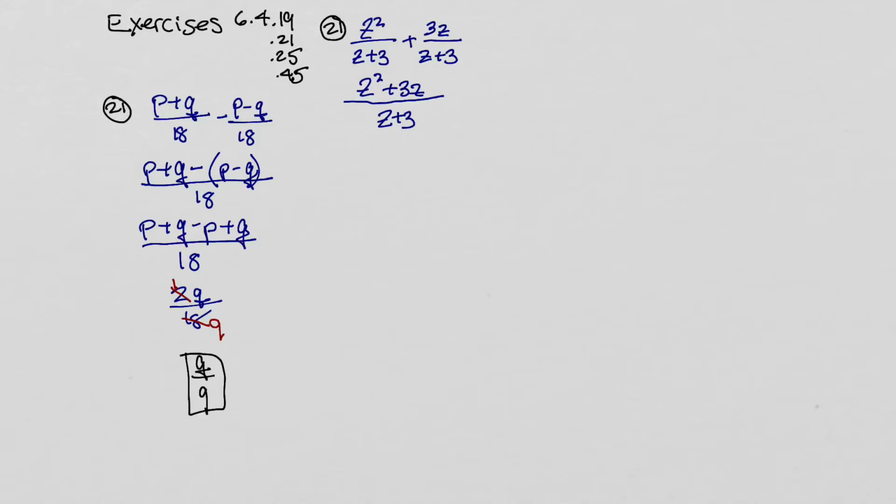And now, as we do with all rational expressions, we ask, can we reduce this? And we reduce by factoring and canceling. So we can take a z out of here. So let's take that z out. This will leave us with a z plus 3. What do you know? And a z plus 3 in the denominator. And these z plus 3's will cancel, leaving us with just a z.